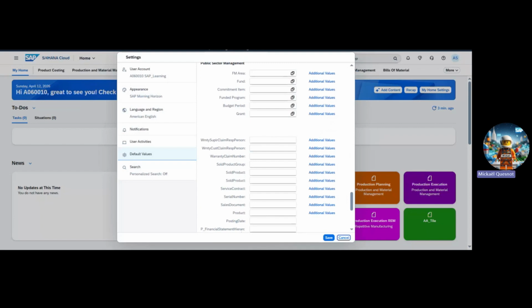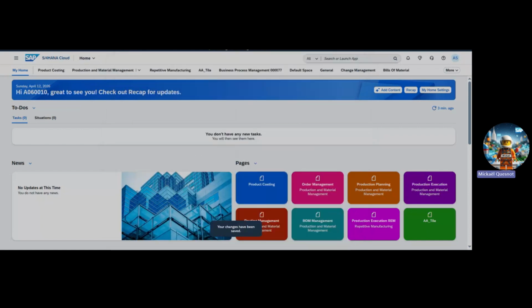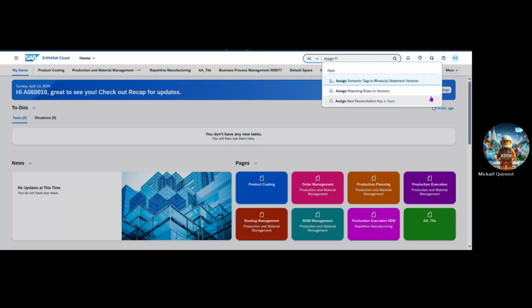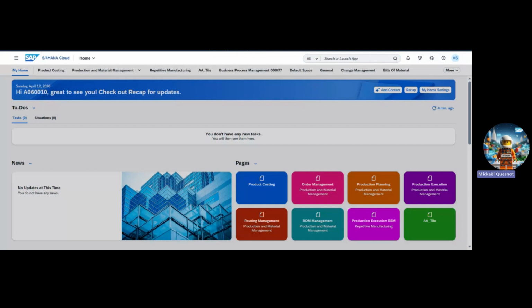So next step, assign fixed storage bin to product. For that, open assign fixed bin. Perhaps I do not, I just have a look if I have the authorization for that.